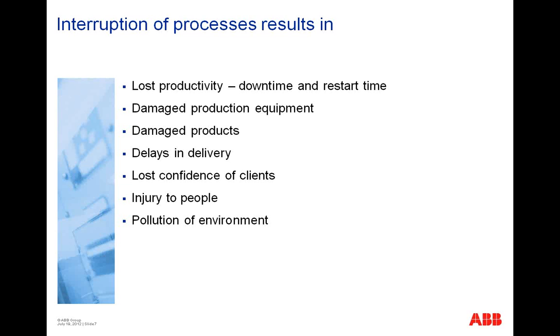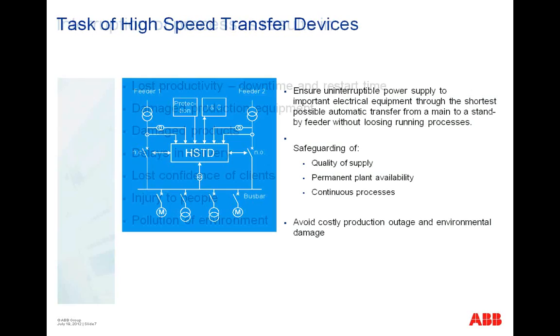You have damage to production equipment if you've lost the power, damage to the products which you are producing, delays in delivery for sure, and so on and so on. You know all these kinds of problems occurring if you lose your power during the normal operation of a plant, industry, chemical plant, or oil and gas. So therefore, there is a solution.